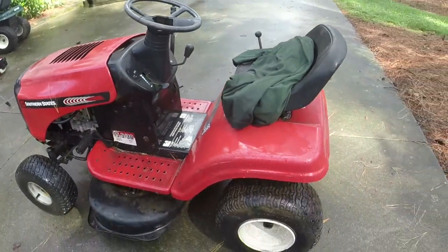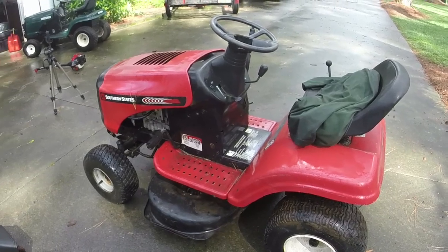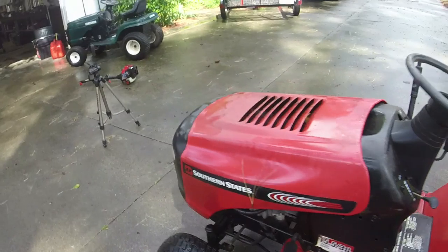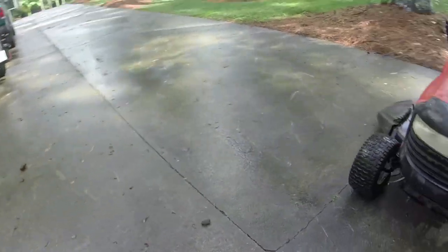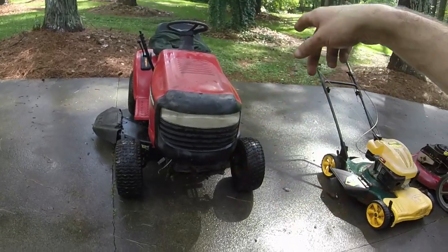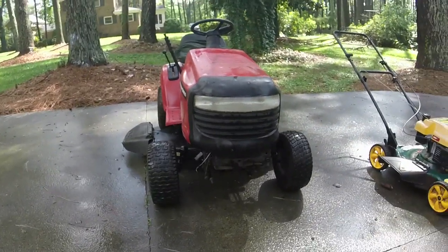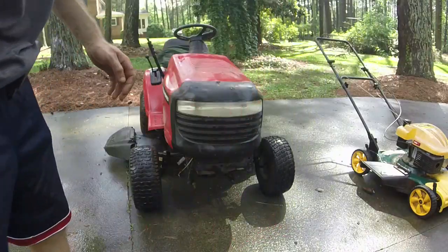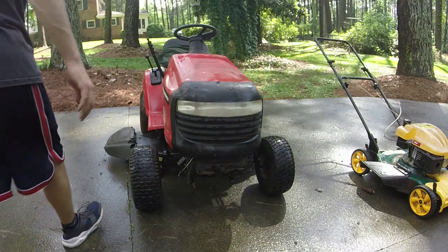I will do that before I wash it. It got a nice bath while it rained because I just had it outside. But I've got everything back on. One of the blade brakes also had broken. I only have one blade brake, but we'll see how everything operates. Everything's freed up, and the deck is engaging. The new cable's working great.